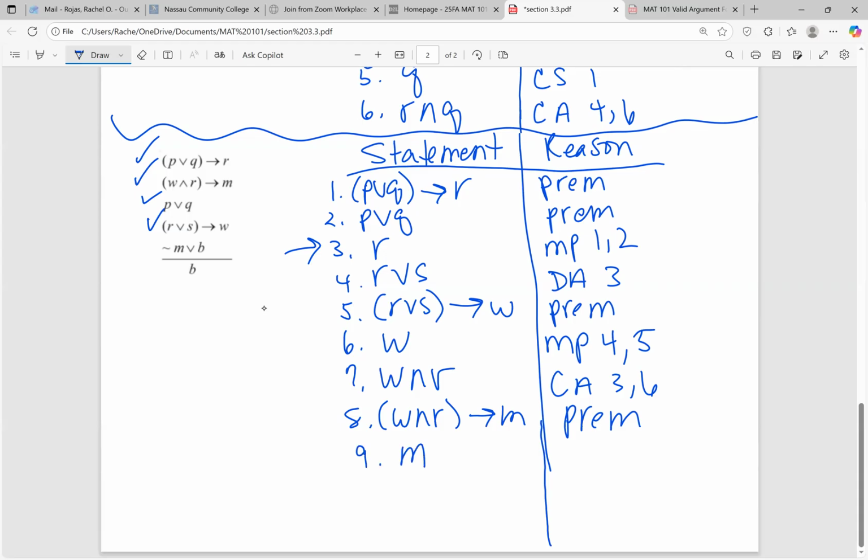So then I'm going to have M. So modus ponens on 7 and 8. And I see my last premise, which I'm going to state in 10: not M or B contains a not M.